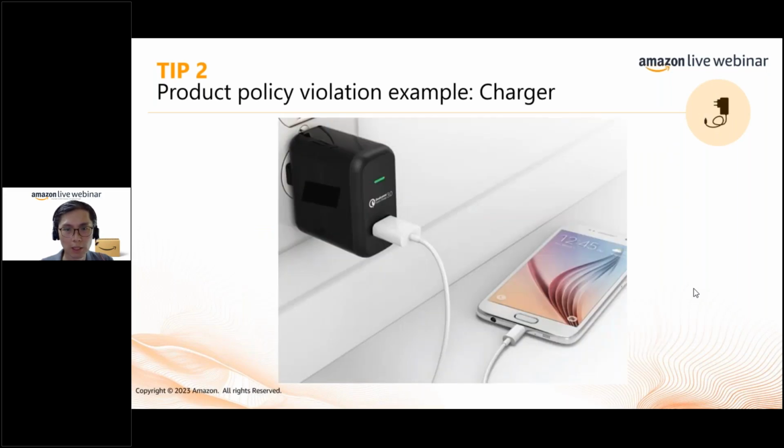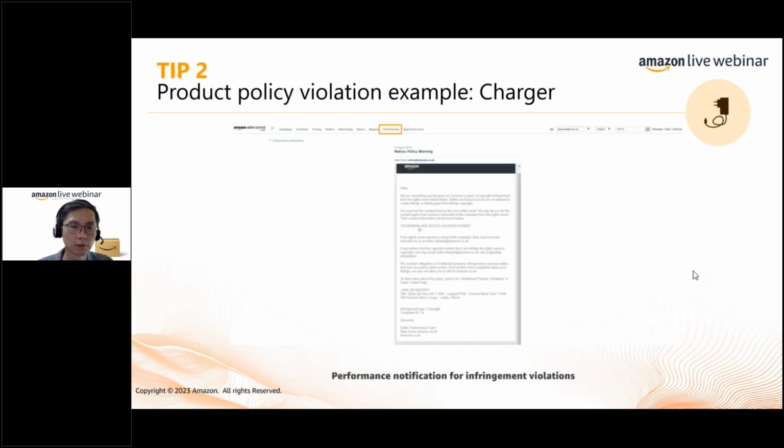All right. So there's another example, a policy violation for a charger, right, for your info. Right, so this is regarding some form of infringement violation. This happened when, for example, a seller is selling a phone charger that is compatible with one of those top key brands.